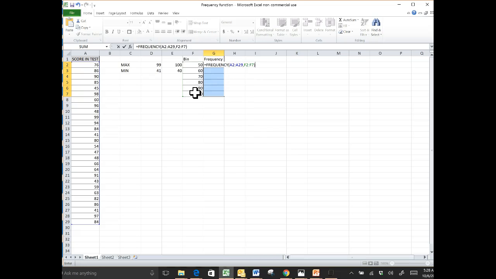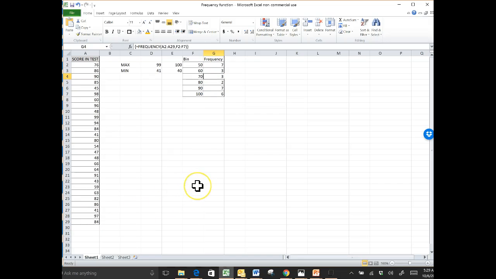Close bracket. This is where the function is a little different. Typically, you're hitting the enter key to have the function executed in Excel. In this case, because you're doing it for a range, you're going to simultaneously hit Control, Shift, and Enter. And when you do that, Excel will populate for the entire array right here. So let's go Control, Shift, and Enter simultaneously. And you see that it calculates the frequency for all of these bins right here.